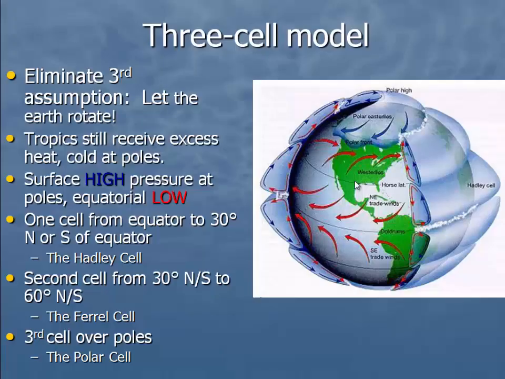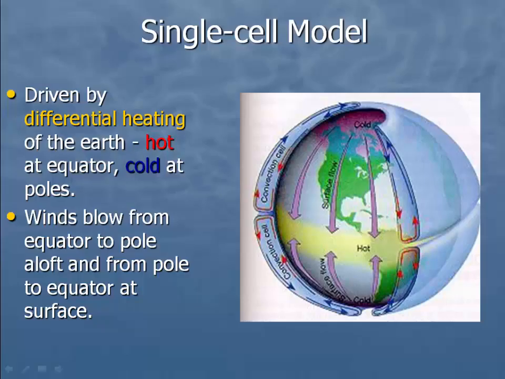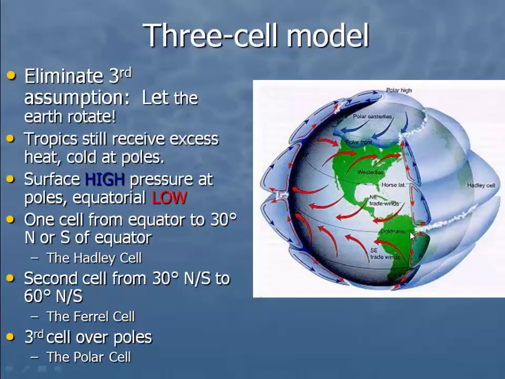If we take the single cell model and we keep the idea of having water only, and I know this example has land behind it, but let's just assume that there's only water. Let's keep the example that we have solar declination always at the equator, so we're not going to tilt the Earth just quite yet. But what we will do is allow the Earth to rotate. So here we were not allowing the Earth to rotate. Let's take the single cell model, allow it to rotate, and what you get because of the rotation is the 3-cell model. The rotation of the Earth essentially breaks down the single cell into 3 cells.